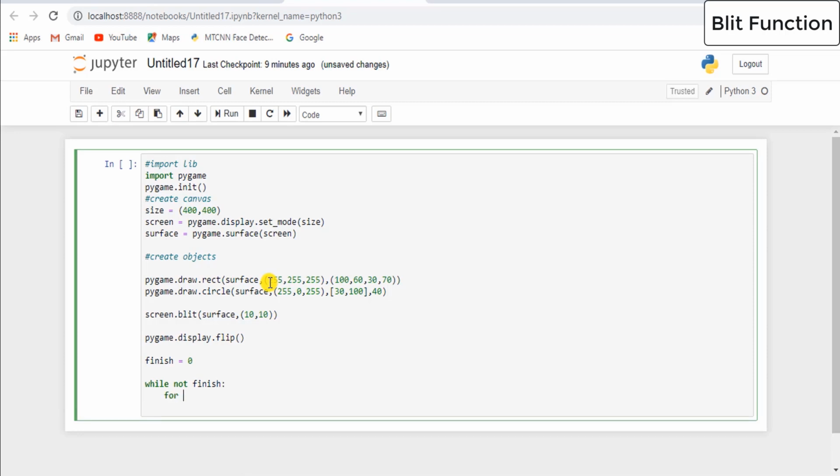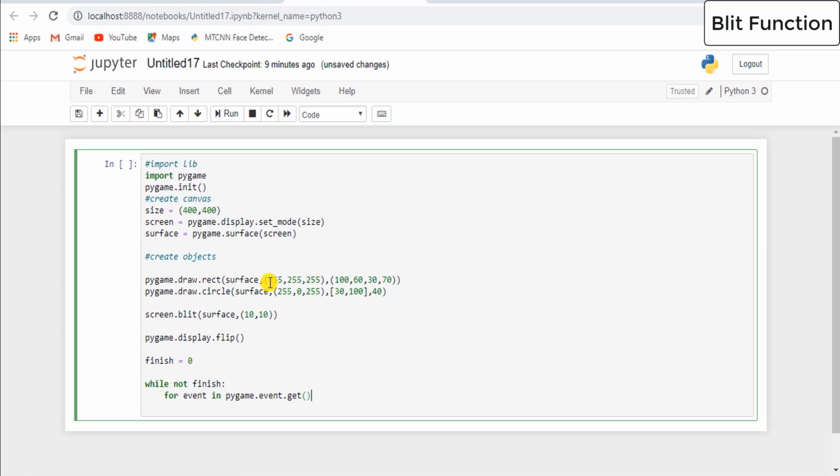Now we are going to iterate over all the events in pygame.event.get. With the help of the get function, we are going to get all the events, and we are going to put all those events in a queue. If you are hovering the mouse on the screen, clicking, or pressing the keyboard, whatever you're doing, everything will be logged in a queue, and you can get whatever events are happening in the background with the help of pygame.event.get.